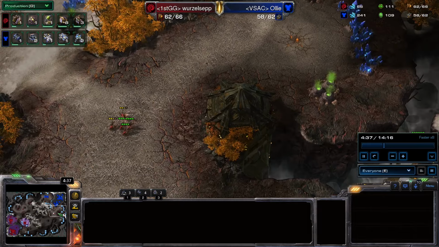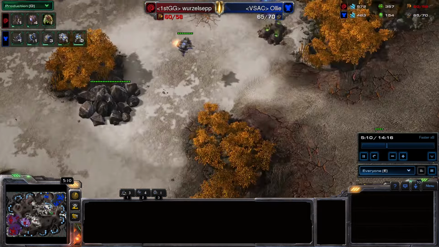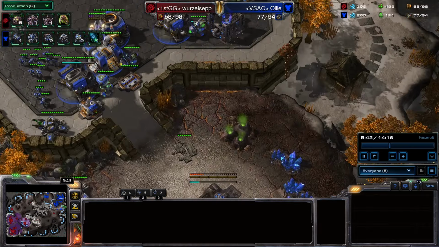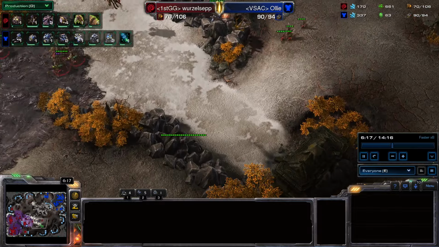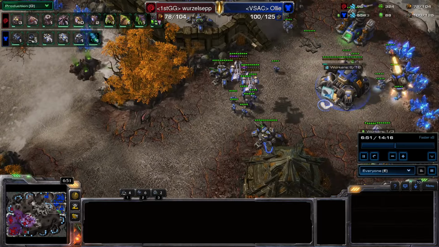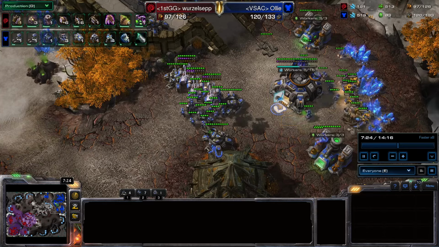Siege tank goes down at perfect time to deal with those lings that are coming in. Viking takes out one. Two OVs. Doesn't cause a supply block, but does take them out from the scouting, which is good. So at the moment, I'm ahead on supply massively. 108 to 78. You know, it's huge.